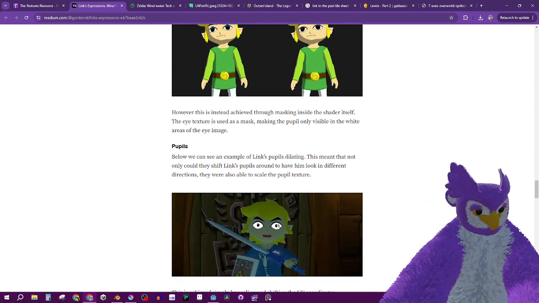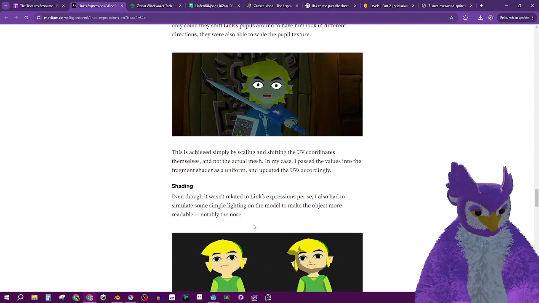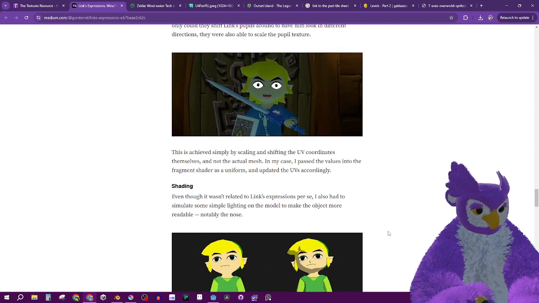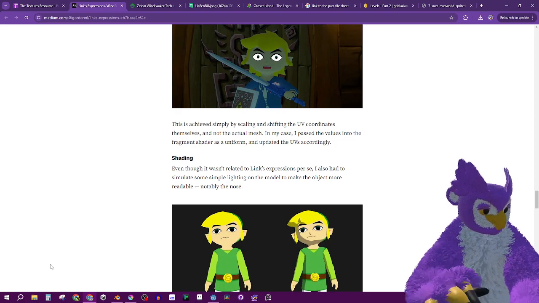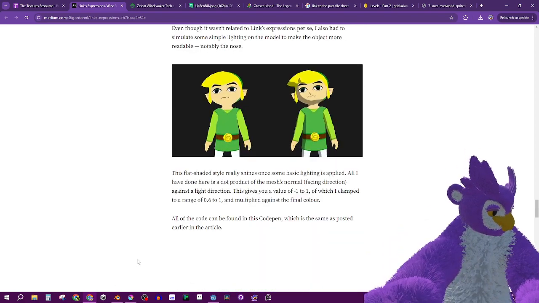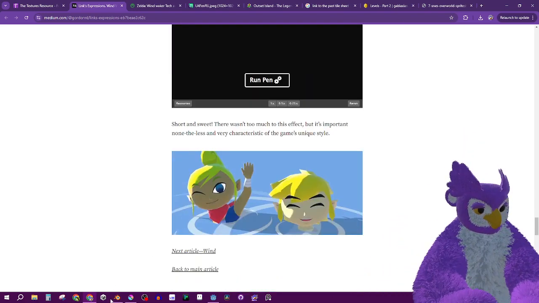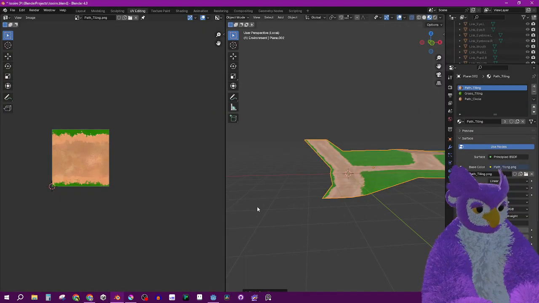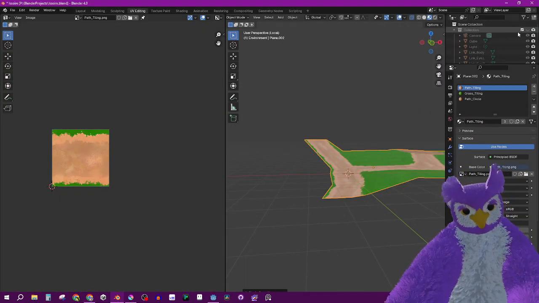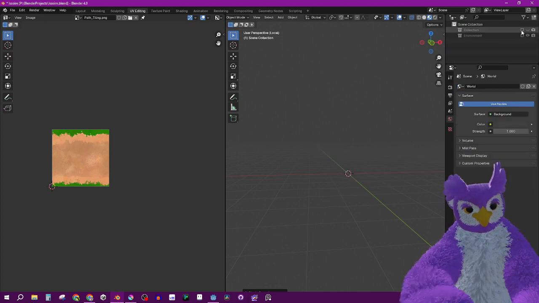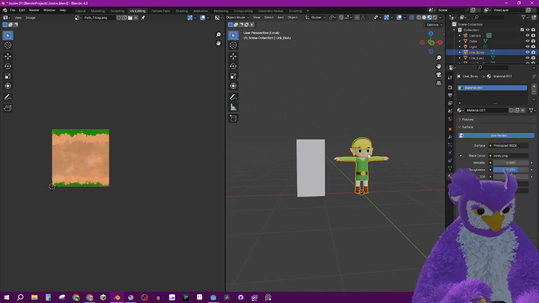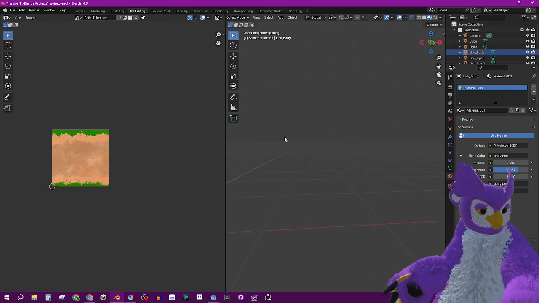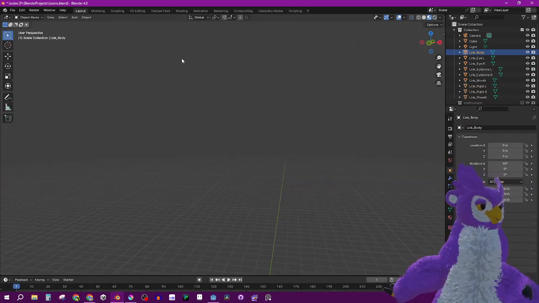And they can also scale and move the pupil by changing the UVs. So if I hop back over to this one, let's see, let's hop back over to this.